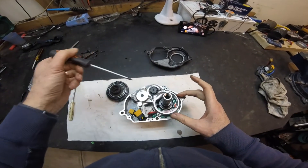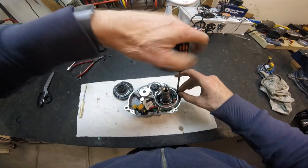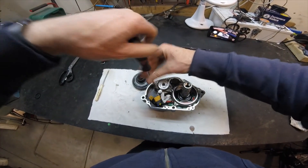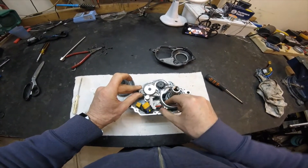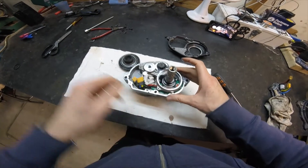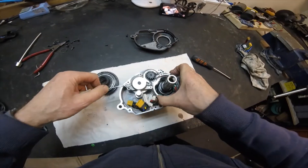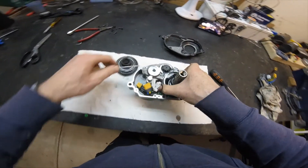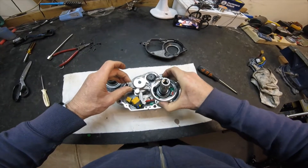We now have a sub-assembly to lift off. There are six screws on this one — I've taken out most of them already. With all those screws removed, this second assembly comes off, though it is pinned so you have to be a little bit careful lifting it up off its pins.